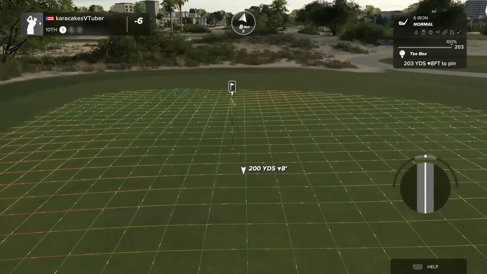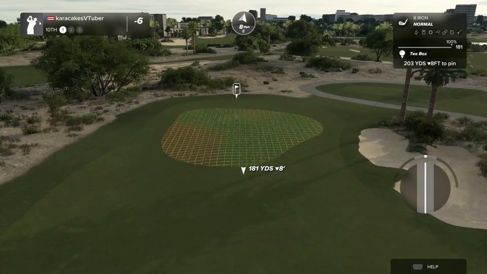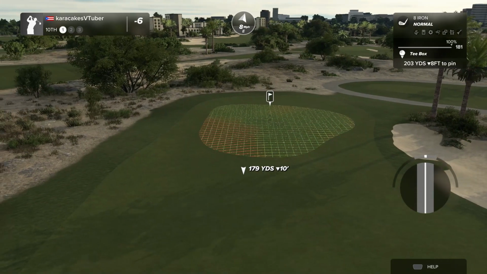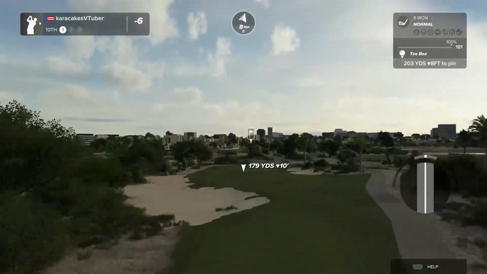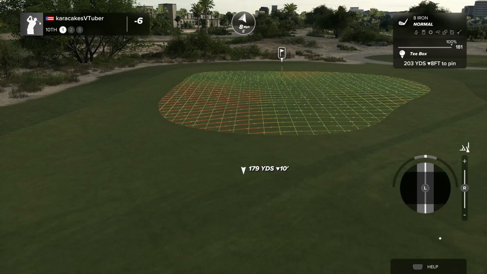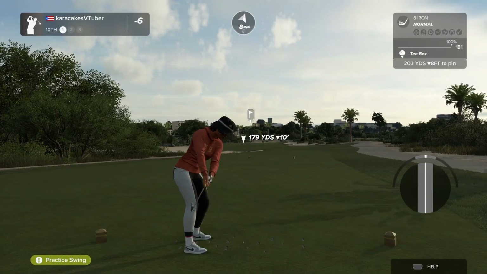A bit short, so that I don't end up on this downhill part where it goes off the green. 8 mile/hour winds. Obviously, I aim because of my shank. 201, 199, maybe like 190. The pin is playing around 190, so I'm hoping 181, maybe a little less, because it's gonna bounce because of the firmness. I'd rather be a little short.